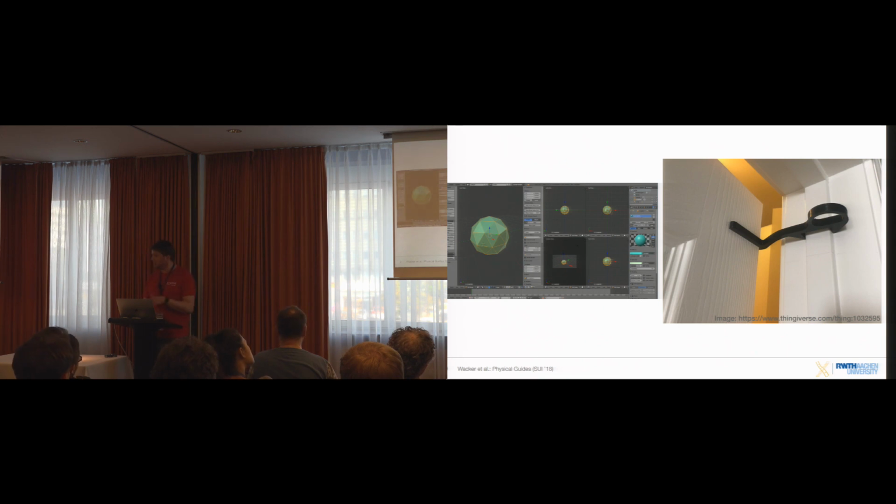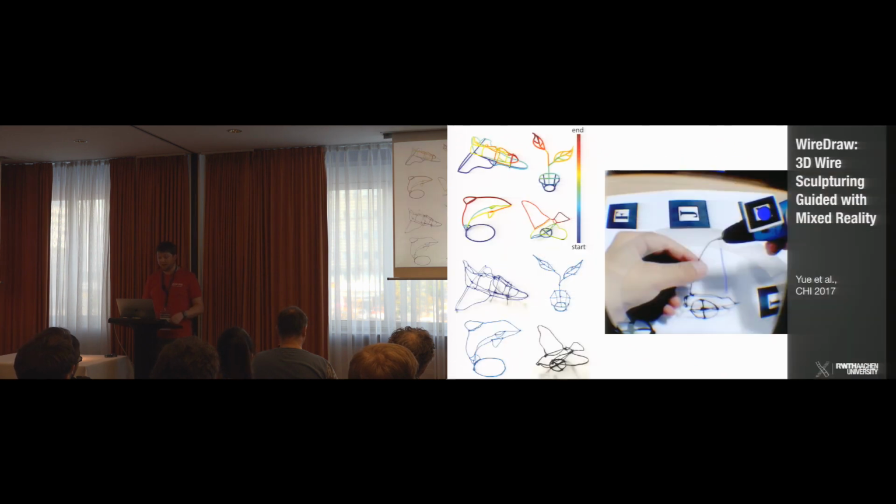So yeah, to look at a couple of projects that go into a similar direction of sketching in AR. This is from last year's SIGCHI, where they used a 3D extruder pen that you can just draw with in midair, but they combined it with AR and helped people actually recreate wireframe models. Because they found, well, if you just see the model once and then try to replicate it, you won't get it right. So maybe for the dolphin, the base is not large enough and it tips over and stuff like that.